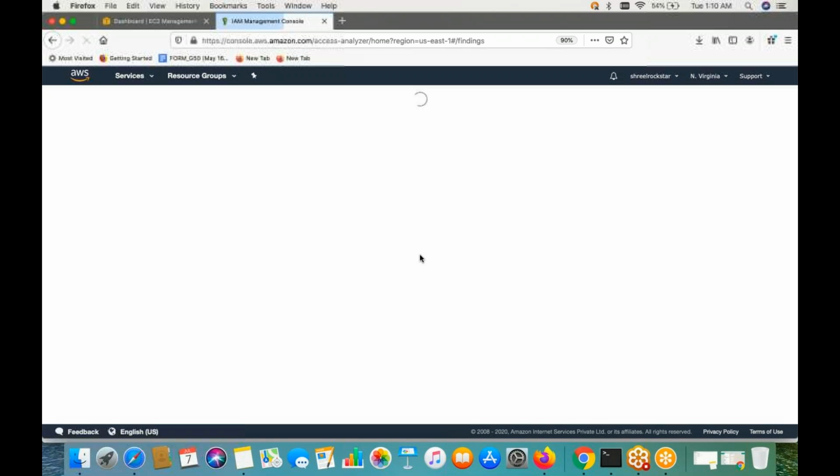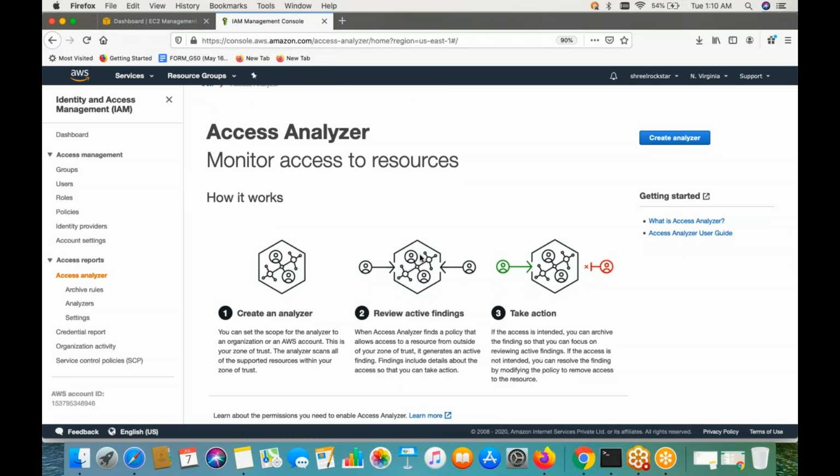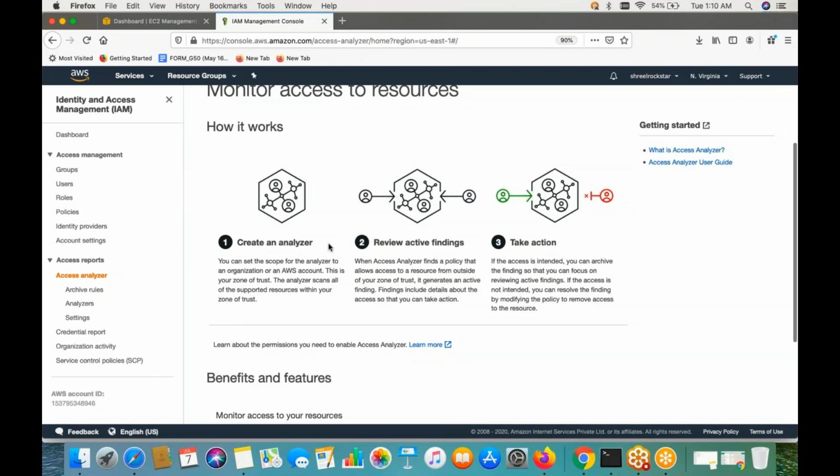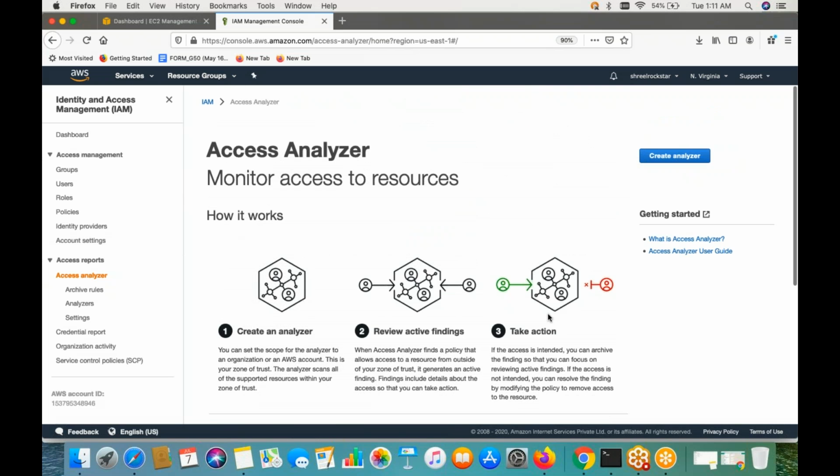Access Analyzer is something that will monitor your access to resources. Means, guys, it will create an analyzing report of all the users and the trust between AWS and your Azure Cloud or AD or whatever you're going to integrate with, with the details. It will give you the active findings, like which user is not working, and in case there is an error, in case there is an attack also, you can do complete live monitoring, and based on that it will help you with the troubleshooting as well.